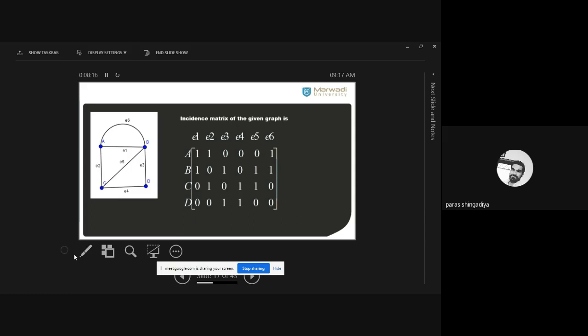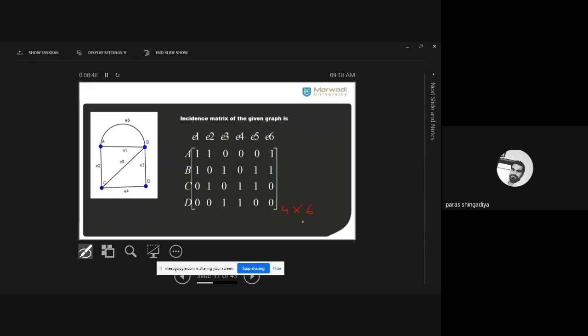Here, 4 indicates the rows and 6 indicates the columns. Okay, 4 by 6, m cross n. Clear? Now we will check these values. So mention the notation as given in the graph. It is not compulsory for you to mention A, B, C, D and E1, E2, E3, E4, E5. That is for our reference. To avoid errors and so on, we will mention it here. And then after, we will derive all the values.